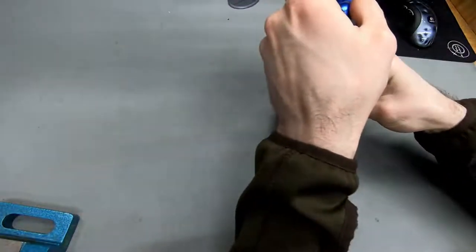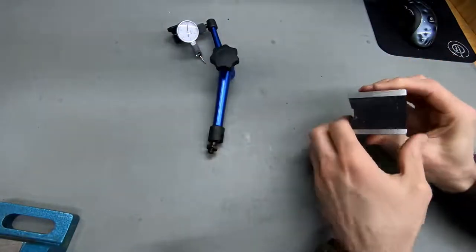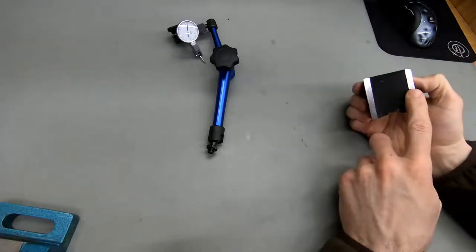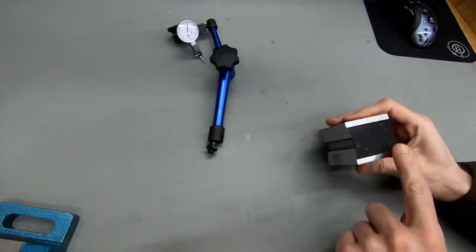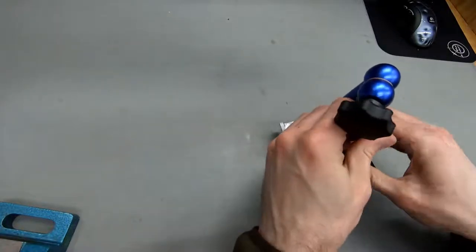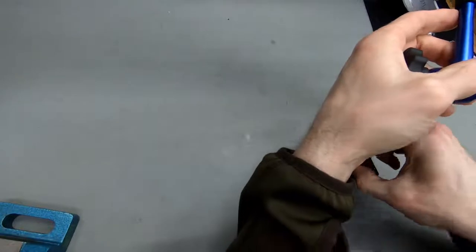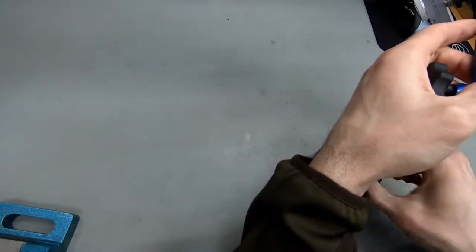I also did that to my other one, and there is another surface here in the back that you can use to lock it down. Let me try. So this side also works for attaching it to something. If you're planning on using this surface here, I recommend that you sand it down a little bit and give it a nicer finish, just to make sure that when you have this attached to something through the magnet, it's going to be attached really tight to that surface, and once you move it, you don't scratch it all over. Okay. Tighten it down. Let's move on over to the press.